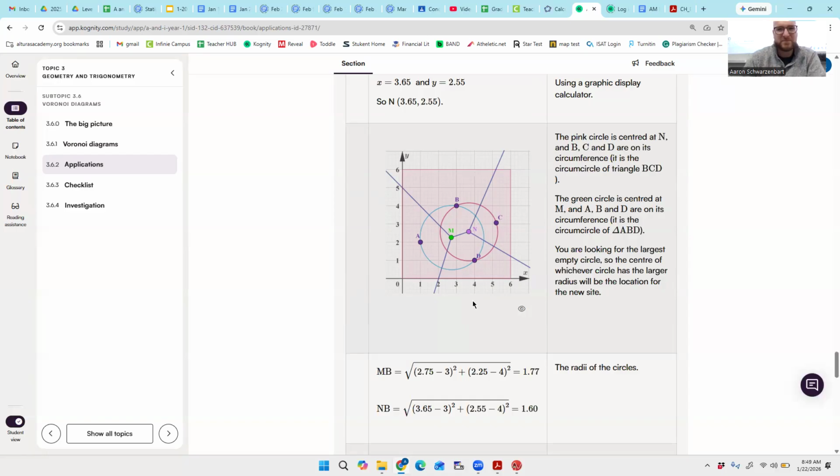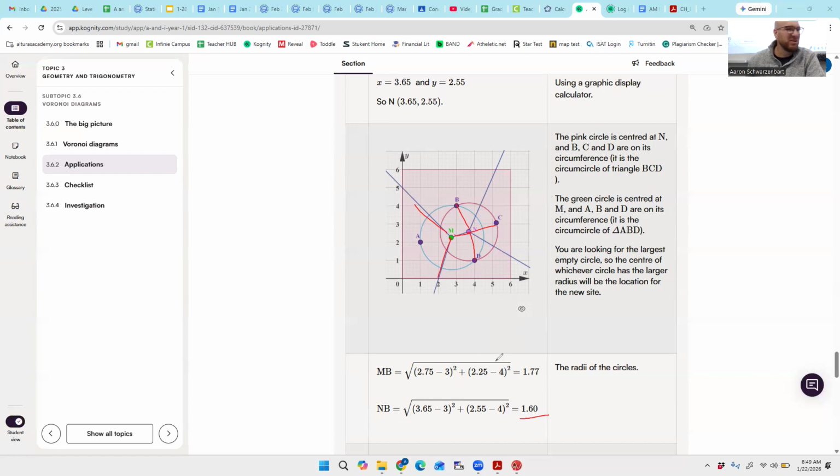The little method here of saying these circles meant you did not have to check as, because that's the circumcenter. N is the circumcenter of those three, so you do not have to check all the circles. M is the circumcenter of these 3 points.